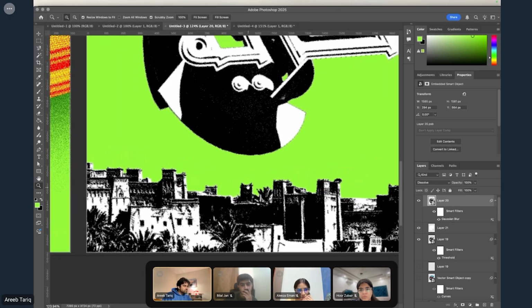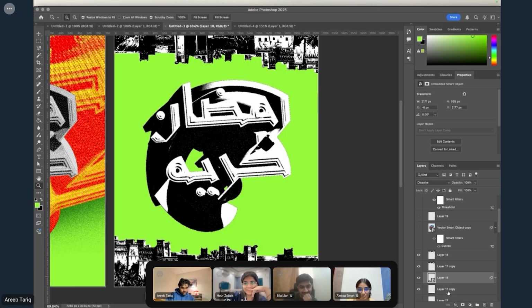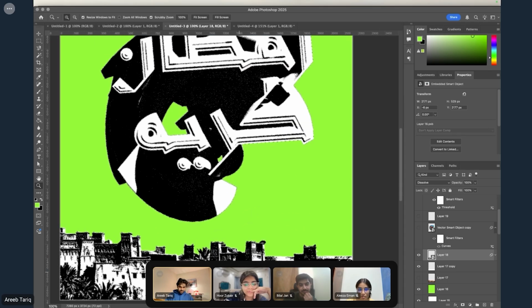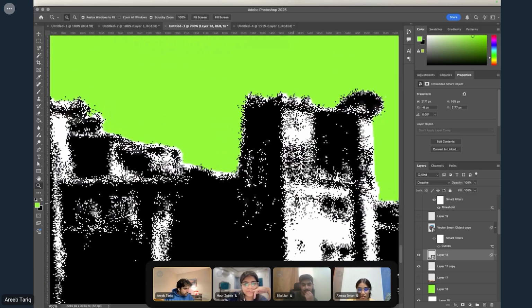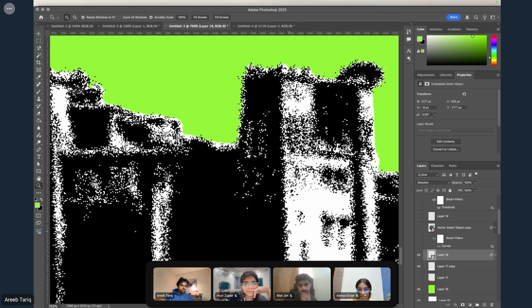Do you guys see the difference though? But I think we have a good element over here. I'm just going to duplicate this. Do you guys see the difference though? Like with the dissolve and the blur thing, that's the effect that we're getting? Or is it just me who is very obsessed with this?